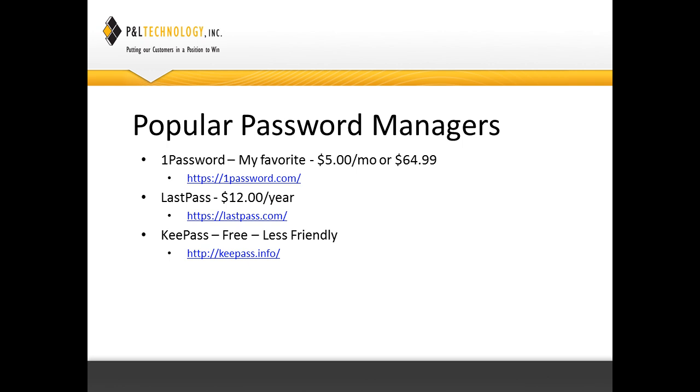Lastpass is another very popular one. That one's a little bit less expensive. It's $12 a year, and again, another very popular password manager, Lastpass.com. Another one I've used is called Keepass. It's free. I personally found it less friendly. It's a very good password locker, but I found some of the auto form fill and auto type and auto password entry that we showed earlier on 1Password doesn't work as well. But it is a free option, so if you needed just to set one up for work to share amongst your team to keep your passwords, that might be a good option for that. It just won't have maybe quite the automation features that some of the others will have.